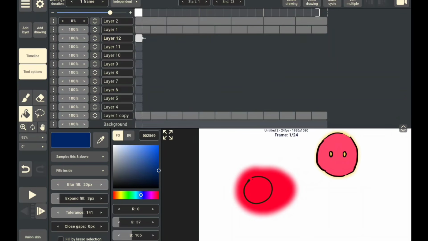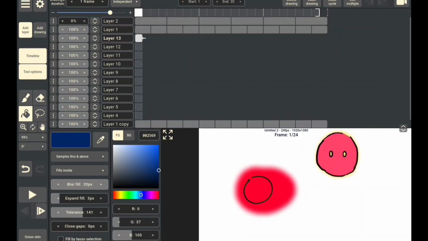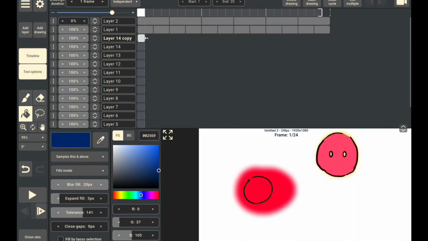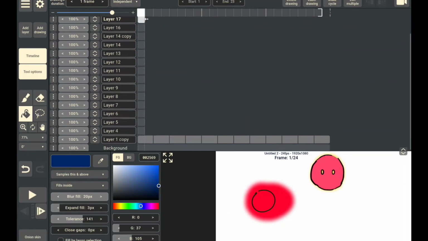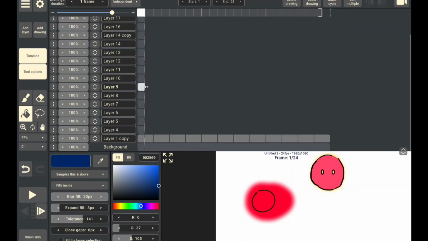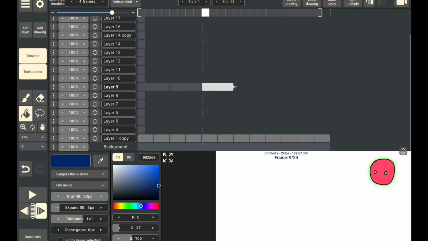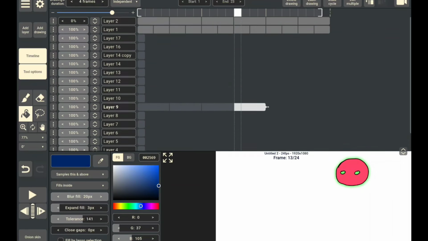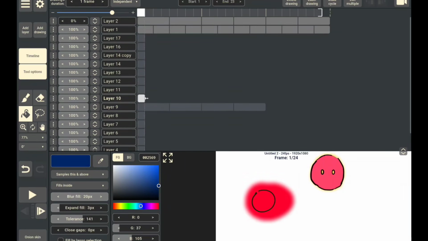When it comes to the amount of layers you can use, Rough Animator gives you an access to an infinite amount of layers. Although I haven't tested that, the maximum amount of layers I've ever used in an animation project is maybe 25. FLIPACLIP, on the other hand, is restricted to only 10. But it doesn't end there. Rough Animator, aside from giving you access to infinite amount of layers, it also gives you the ability to edit your animation across different layers.